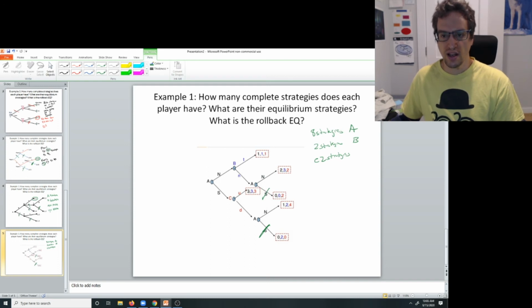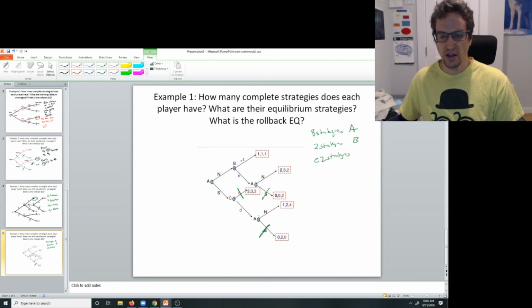C has now the choice between 1, 2, 4 and 3, 3, 3. 1, 2, 4 is definitely better than 3, 3, 3. So up there. Nope, sorry, that's the opposite. The opposite of what I just said. All right, they get rid of this one. They take D.